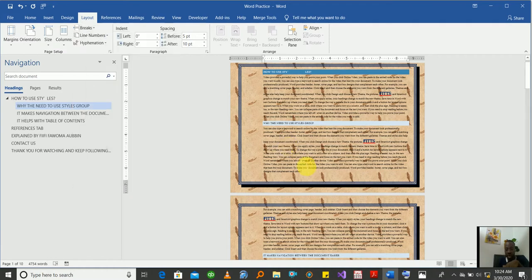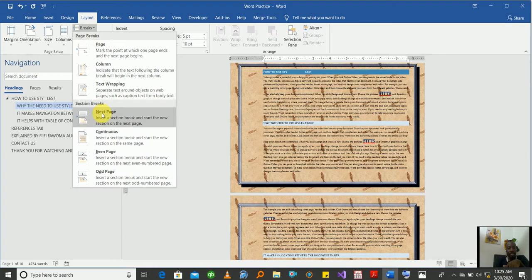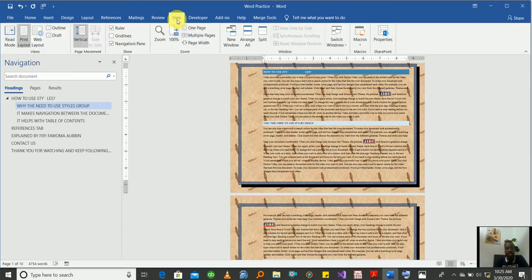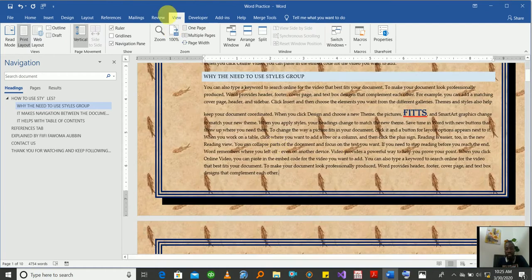So you need to have your insertion point blinking at the end of the last line of this particular document on this particular first page. So I come here, then I insert a section break, next page. It's been inserted, but you cannot see it, the reason being that it's a non-printing character. So let me zoom it to 100%. Then I'll go back to my layout tab.